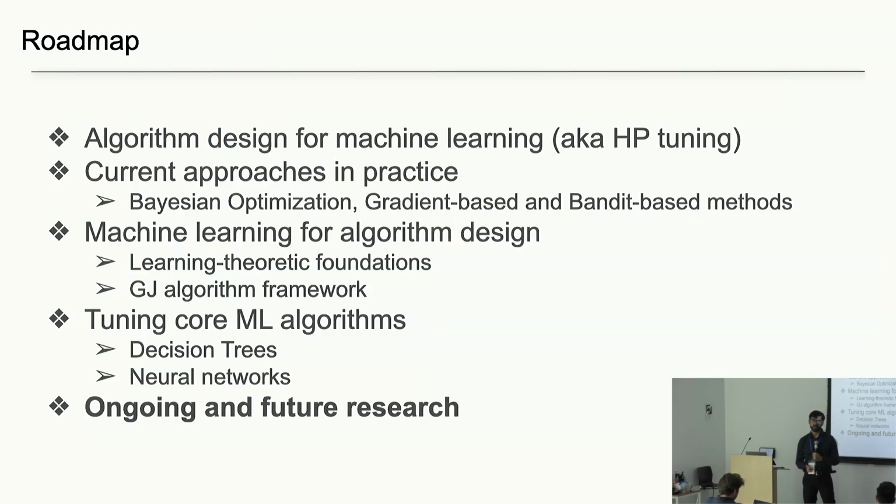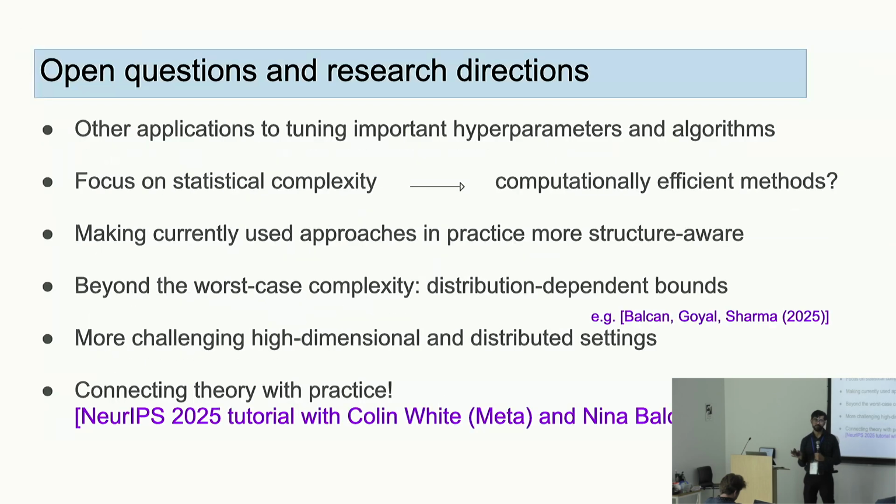Okay. Finally, I would like to conclude with directions for ongoing and future research. We have a bunch of open questions. This is an exciting, growing field. I showed you several slides on different algorithms and applications, so it is not just limited to hyperparameter tuning in machine learning. But within the context of hyperparameter tuning, I would still say it's super underexplored. There are so many questions about different hyperparameters where you can give concrete analysis or provable guarantees using these techniques.